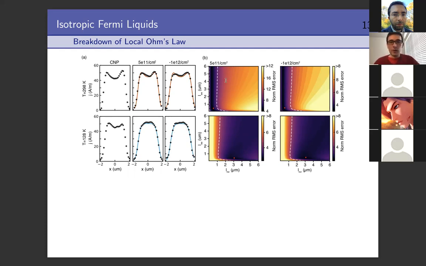Okay. We can then ask, we have a model for how the current should flow through this device as a function of momentum conserving and momentum relaxing scattering lengths. And so we can ask, if we assume a given value of LEE and LMR and then pick the optimal geometry, modeling as a function of, let's say, offset of the constriction from what we think it is, how big the constriction is in practice, and so on, we can come up with an error map of where we could possibly be in the phase diagram.